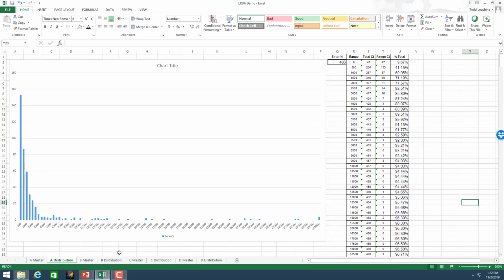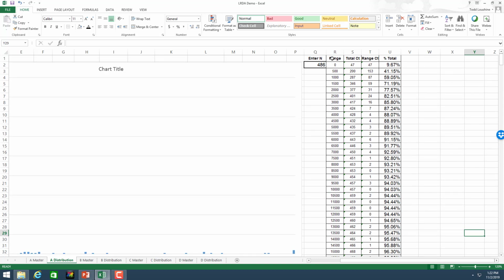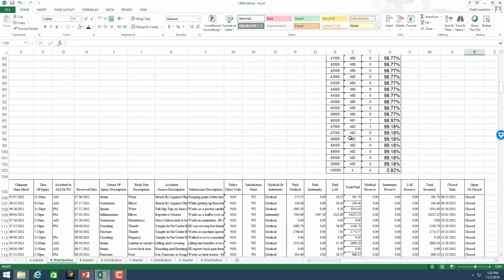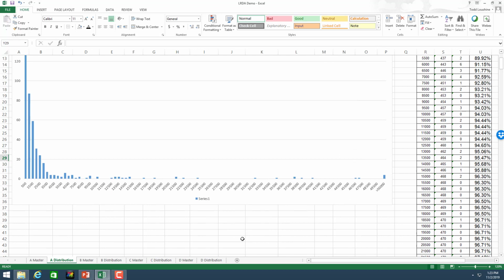So first step, let's look at distributions now. So what I did here is I created this table which I can copy and paste above the original data set. And what it does is it counts by range. So anything below $500, anything below $1,000, and then I create a difference here so I know how many counts are in each range, and then I track what percent it represents. And I went all the way up to 50,000 because this took a while to build. And then I've got, again, 4 over 50,000. It's a small percent.